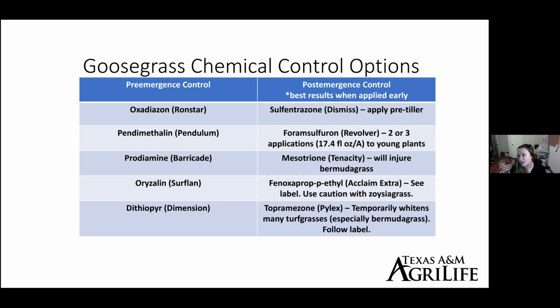This may mean that for us to really have an effective program, we may be looking at a split or a sequential pre-emergent herbicide application in that spring window. And we've talked about this approach to pre-emergent applications in the past, and I've alluded to that already today when we're talking about fall applications.